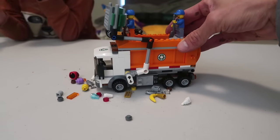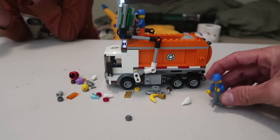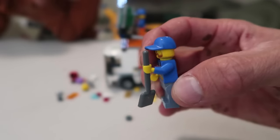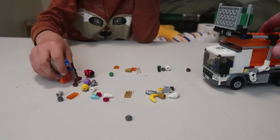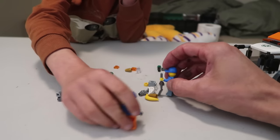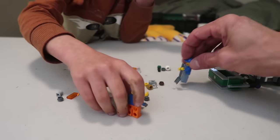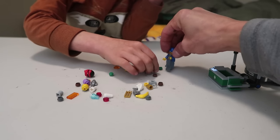Hey, where'd all this garbage come from? Who put this in the middle of the road? What happened here? Can't believe this. Who could have done this? Guess we'll have to clean it up. All right, I'm gonna back out of here. Golly, all this garbage everywhere. All right, I'm gonna use my shovel to push it together. Yeah, there's a lot of garbage. It's everywhere. It's gonna be hard to do this with a shovel and a broom. I wish we had something else, like a dozer or front loader.